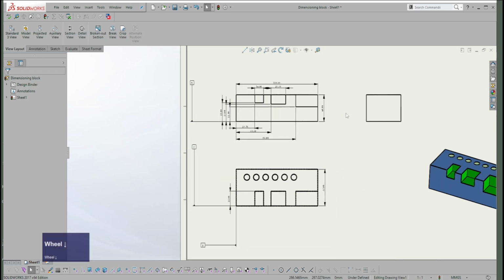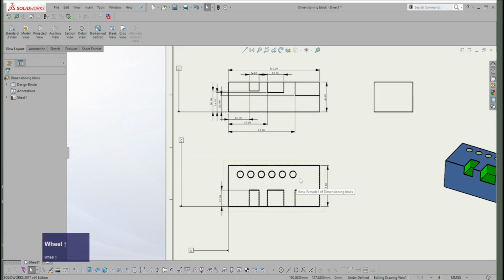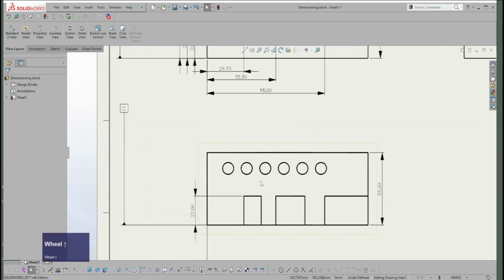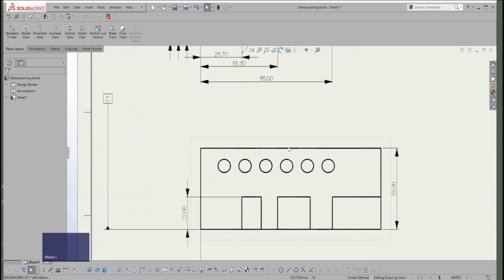I've deliberately at this point not shown you how to put any center lines in. That's just because I want to simplify the basic procedure, but you would actually put a center line in. So let's show you a little bit of that first. This could have a center line between these two outer lines, but in this case it's not going to help us at all, so it's not necessary.